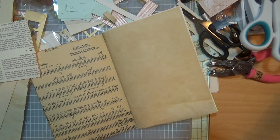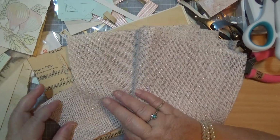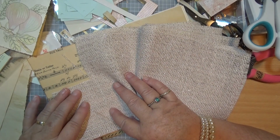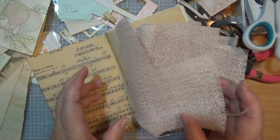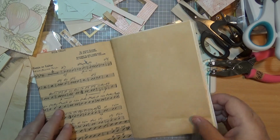Next bit of thing. I'm really partial to use a piece of cardboard or burlap or something next. The burlap I've got though is this one, close by. That was handy. And I'm thinking about that. Or some cardboard. I don't know. I have got it, but not in my reach, I don't think, today. Righto. Well, we're not going to be worrying about that too much. We're going to just get on with this.